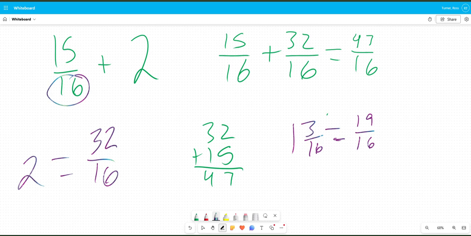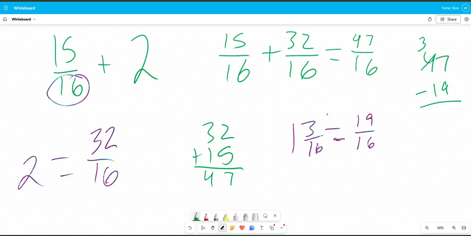We need to subtract these two numbers. So I'm going to do the basic algorithm again. 47 minus 19, and that's going to give us what was left over. 7 minus 9 you can't do because 7 is smaller than 9. You can't pull it out evenly. So I'm going to go to my neighbor. I'm going to borrow. That becomes a 3.